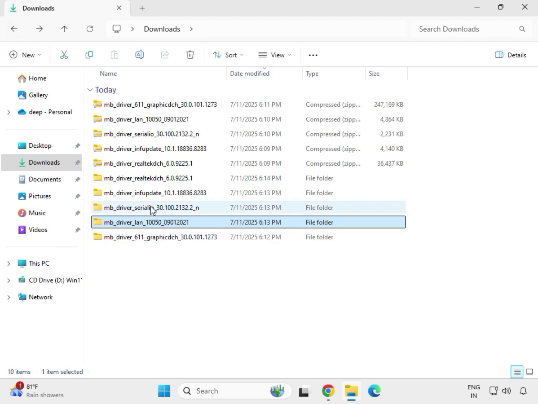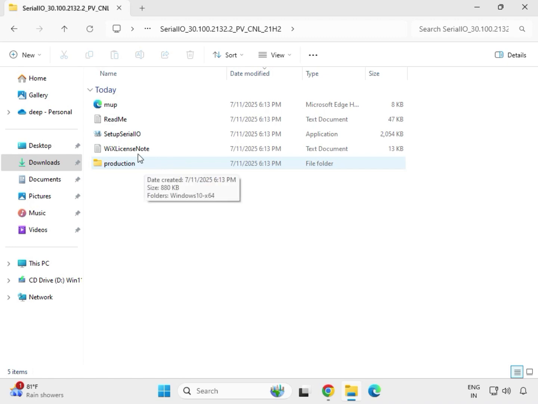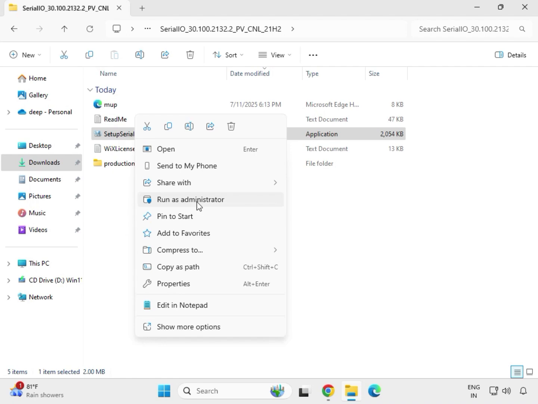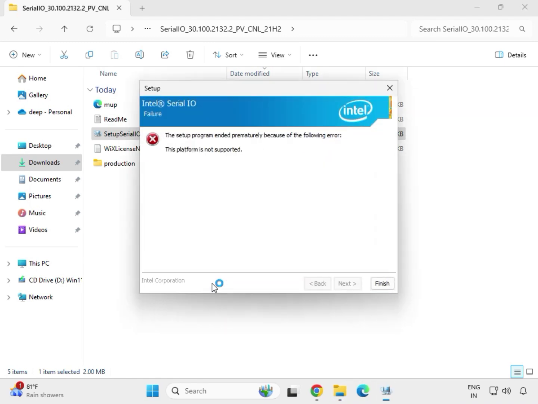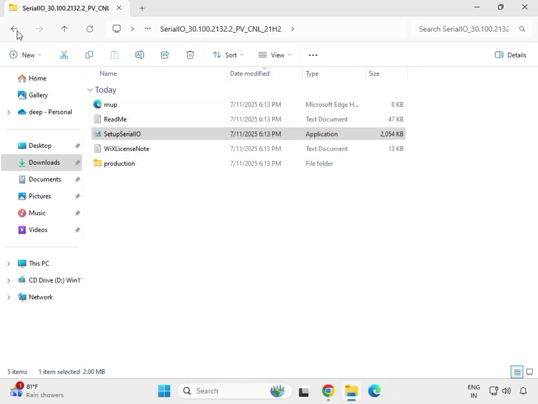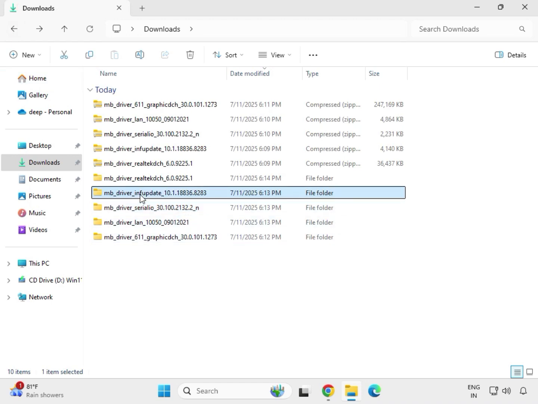Then the chipset driver. So find the setup, just right click, run as administrator, then click on yes. Then next, finish to install. Okay, this is INF update, which is also the same for the chipset.